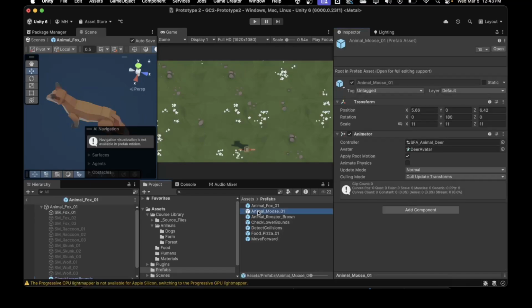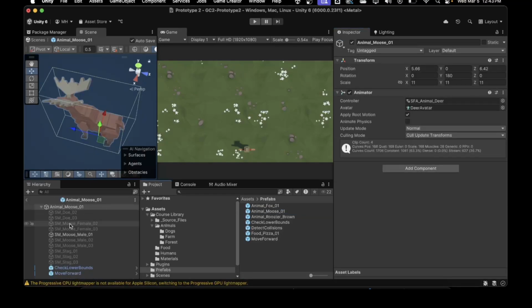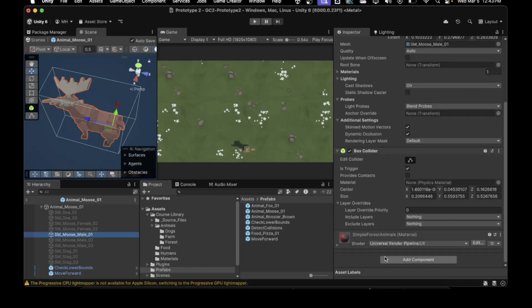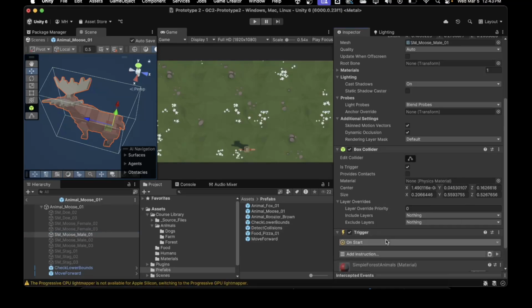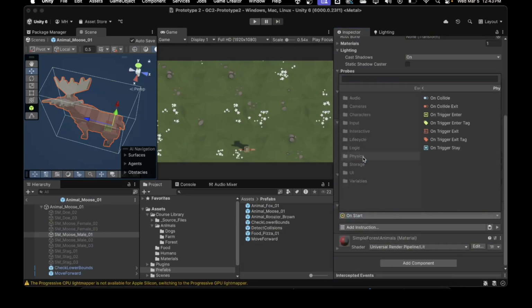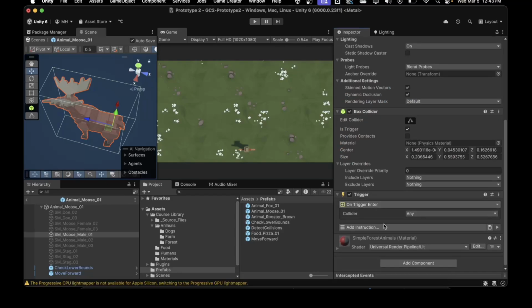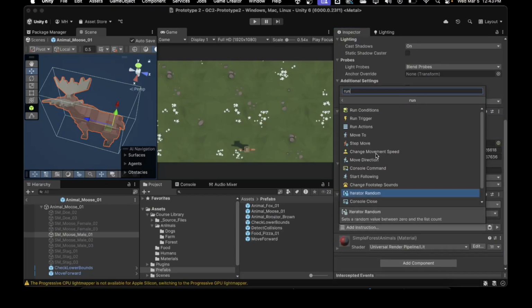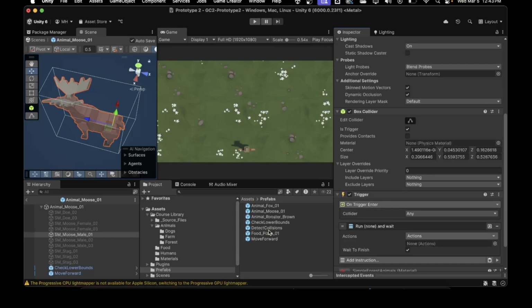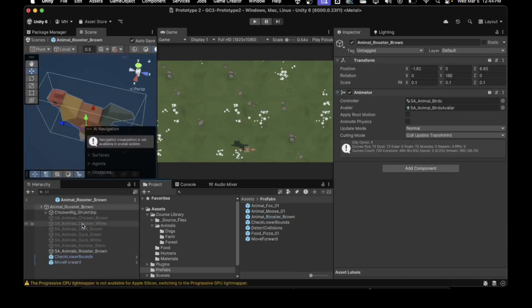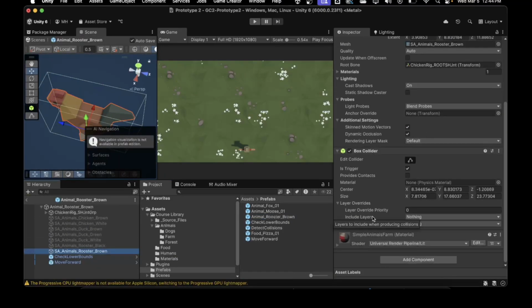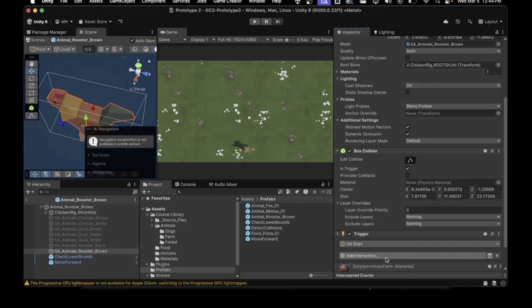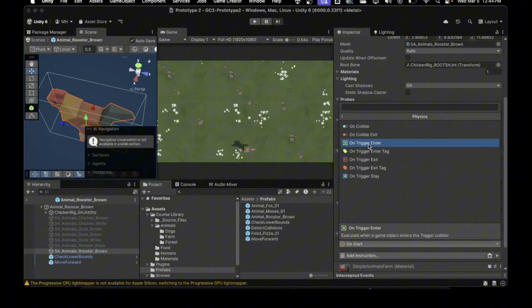And we'll do the same thing for the moose and the rooster. So we can add the trigger. On trigger enter. And run actions. And detect collisions. And then the rooster. And we want the same trigger. On trigger enter.